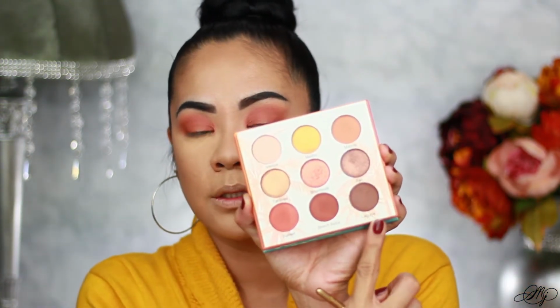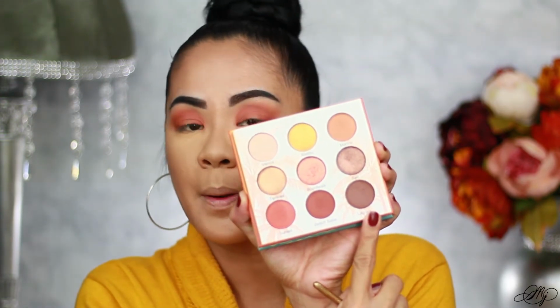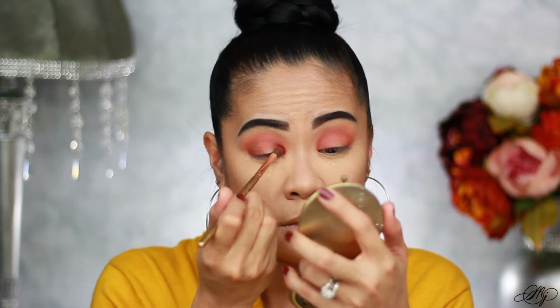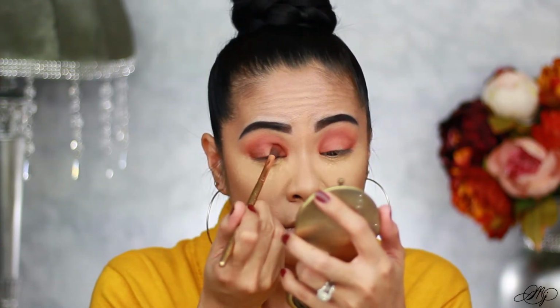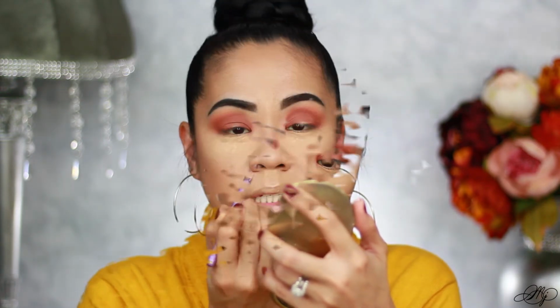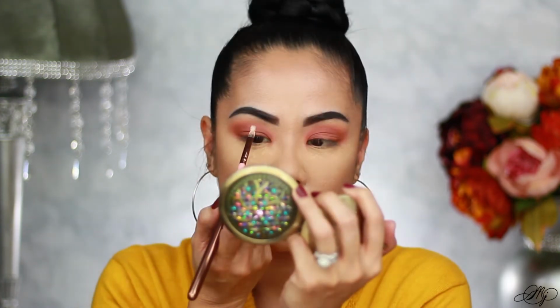Now let's go ahead and move on to the last shade that I want to put on the eyes, which is Laguna. So this is the darkest shade in the palette. I'm going to take my concealer and my favorite brush to clean up my lid. This is a LUXIE 160. This is a lip brush.